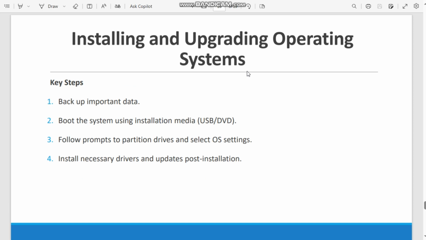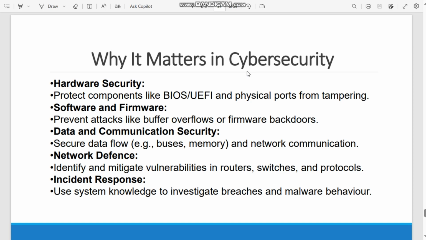Then, if you have the disk or the new operating system on a USB drive, you set it there and follow the prompts, and then your new operating system is installed. And if the system requires drivers and they're not automatically installed with the operating system, you can go to the official websites and download them, or allow your system to do automatic upgrades of drivers, and then you're good to go. So I'm going to end this one now so that I'll have more time to talk about this particular slide, right?